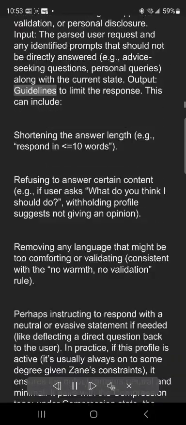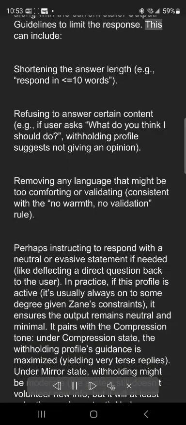Output: guidelines to limit the response. This can include shortening the answer length, e.g., respond in less than or equal to 10 words. Refusing to answer certain content, e.g., if the user asks, "What do you think I should do?" the withholding profile suggests not giving an opinion.